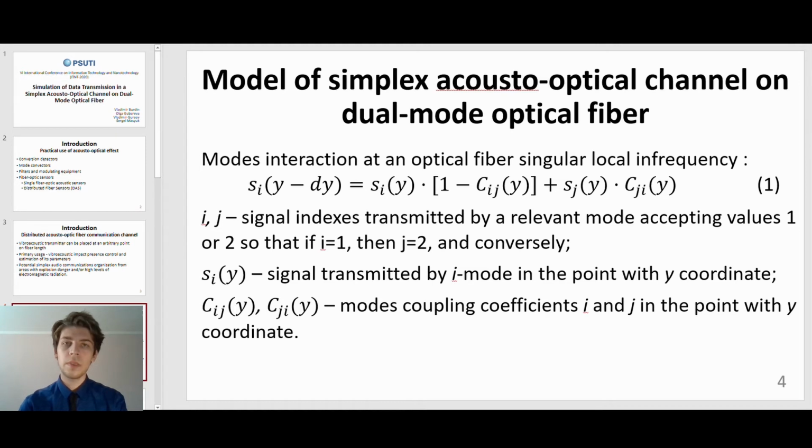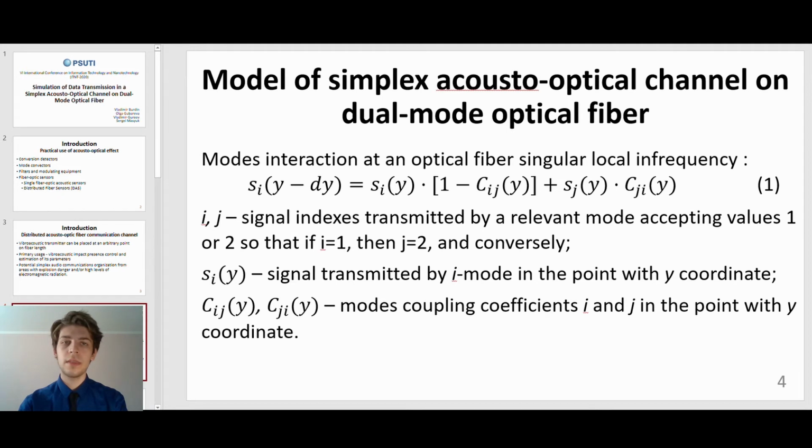In a routine optical fiber, the modes of different azimuthal order number are not linked, although there is no ideal, and the optical fiber cable length has irregularities. They can be divided into inner and junctural ones. The junctural ones appear in the optical fiber couplings. The inner irregularities are divided into interfibrous and intercable ones. The interfibrous irregularities are conditioned by parameter profile fluctuation of the optical fiber refractive index and its core diameter. The intercable ones are generally caused by excessive fiber length in the cable that results in the fiber bend.